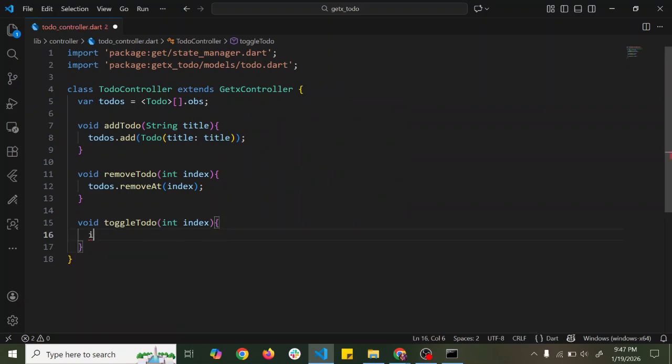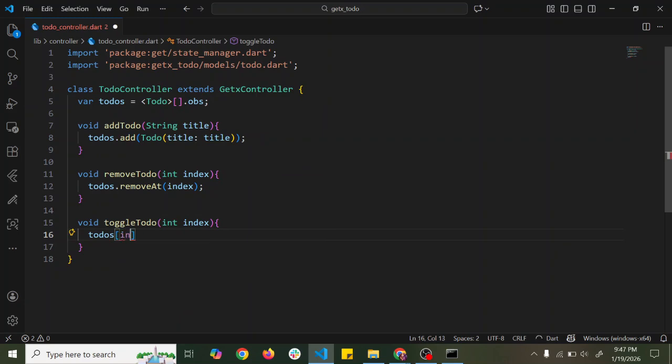How to check? I just check that one. Do I need to do if? I don't think so. So I will just say todos, and I will be doing it like this one.